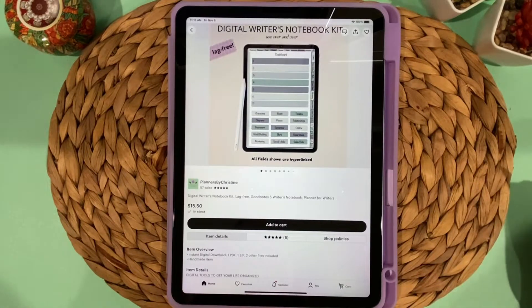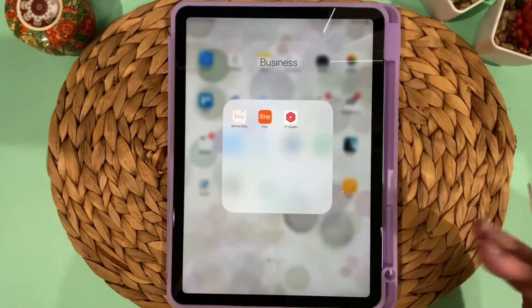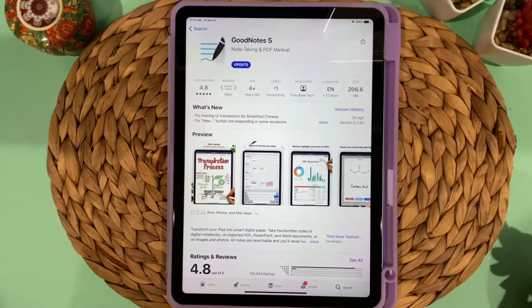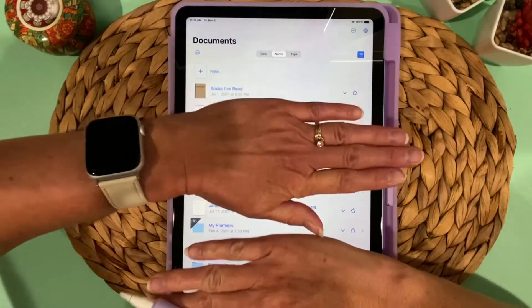You would come in here, purchase it, and then download it onto your iPad. The other piece you need besides the notebook is the GoodNotes 5 app, or some other app that can mark up PDF files. This is what GoodNotes 5 looks like in the App Store — currently it's $7.99 and it's a one-time purchase with really great functionality.